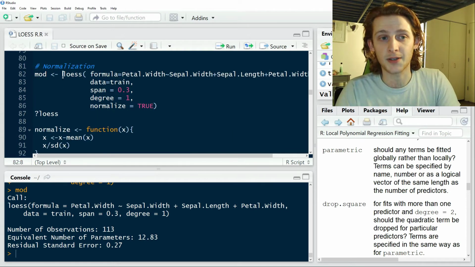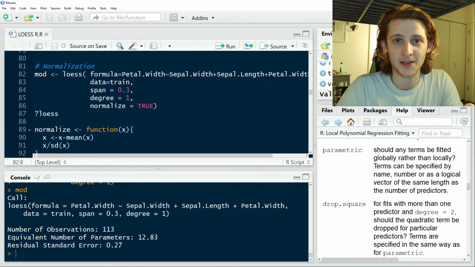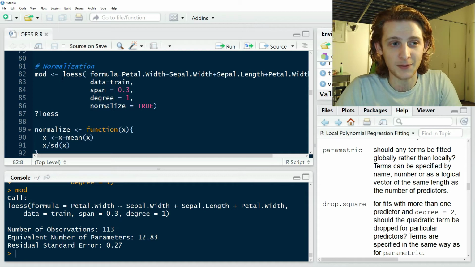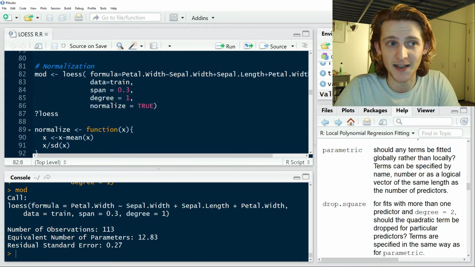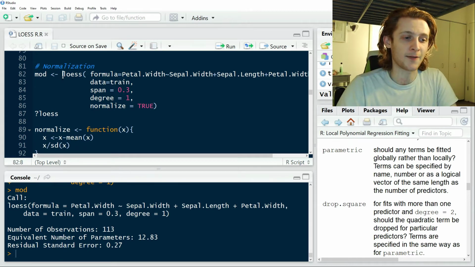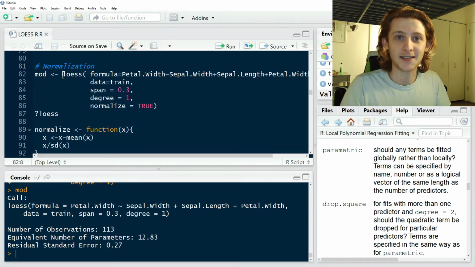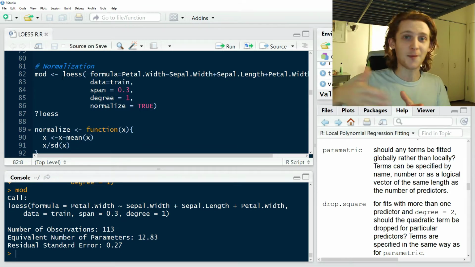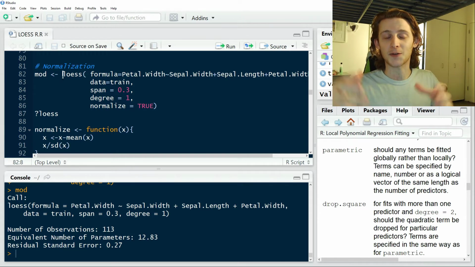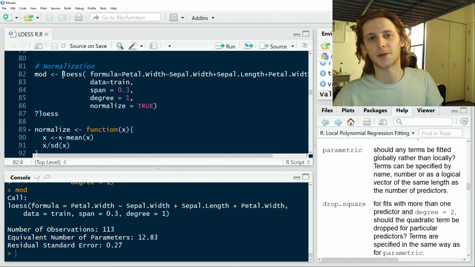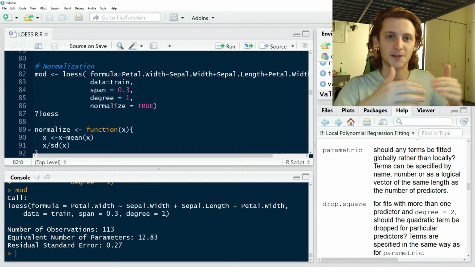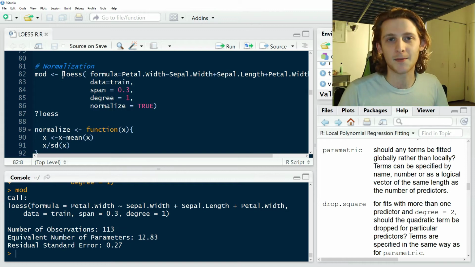Next is normalization. Now the tricky thing about normalization is you're not going to get errors for this, so this is really important. You understand that you most likely need to do this. There are very rare situations where you don't want to normalize. So if you had two variables, salary and height, salary has a lot more variation, and so when you calculate your local neighborhoods to build your localized models, it's going to be purely determined on salary because there's swings of $5,000 and $10,000, whereas your height is differing by units of 1. So normalization is just saying, hey, I want to get everything on a similar scale.